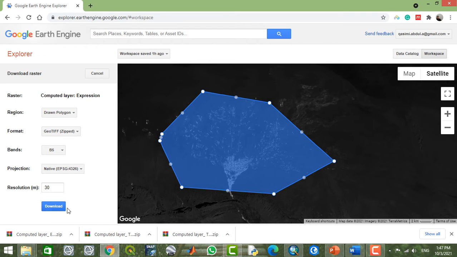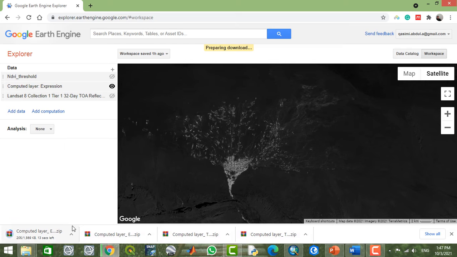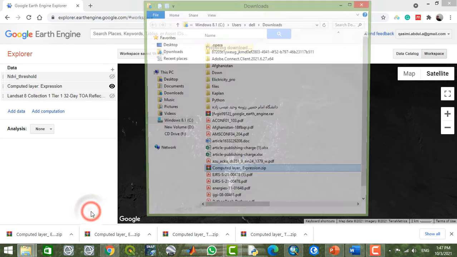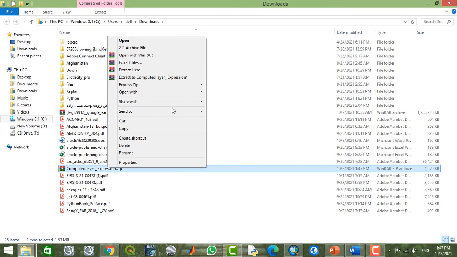Now I'm going to download this area. So you can see here it's preparing to be downloaded. And let's check the download folder.